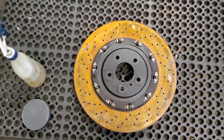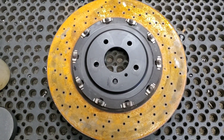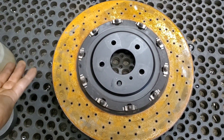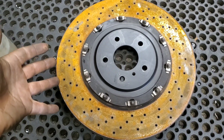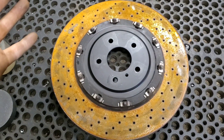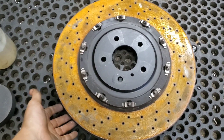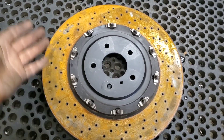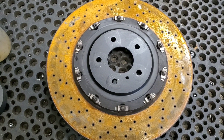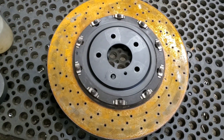Hello viewers. In today's video I would like to document the process of which we take when machining a brake rotor for a car. This particular one I have them in a set — the other one I already machined, but you guys can see the results at the end of the video. This is from a Nissan GTR, probably making 1,000 to the crank. But really, this process is applicable in concept to all of the brake rotors I do.